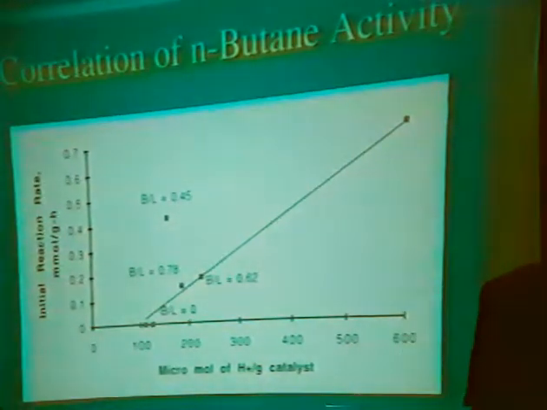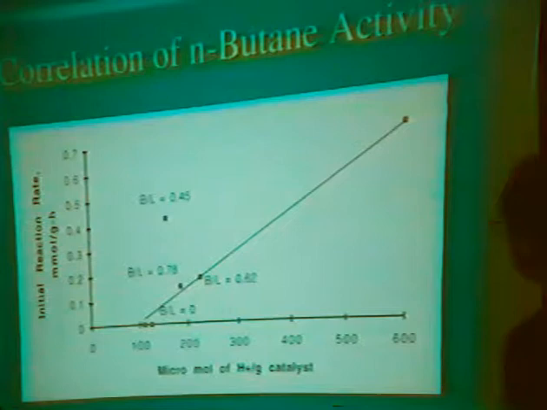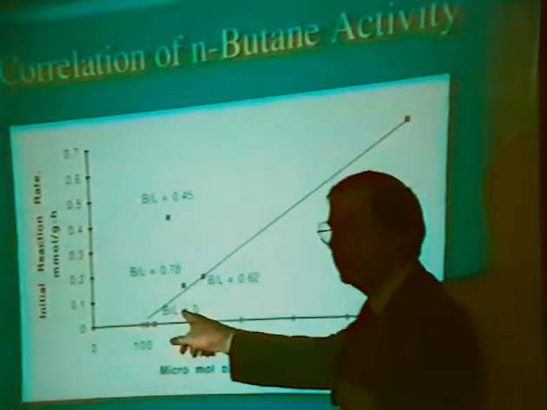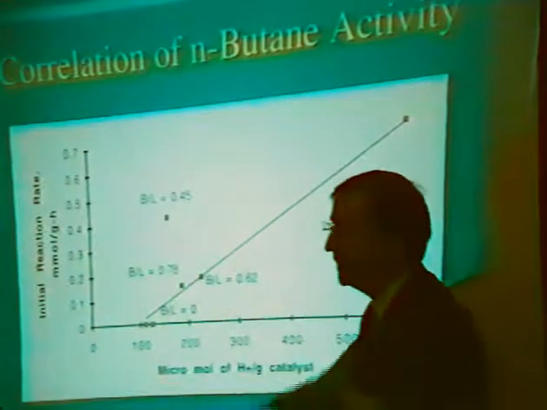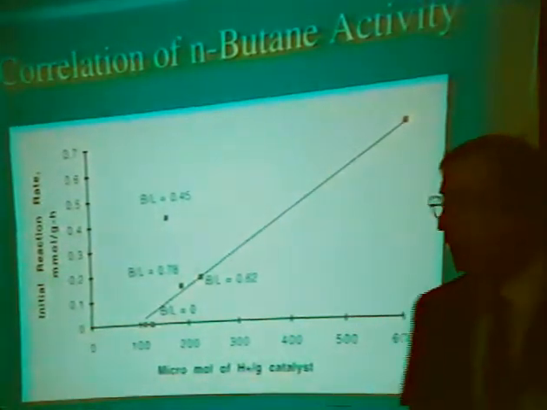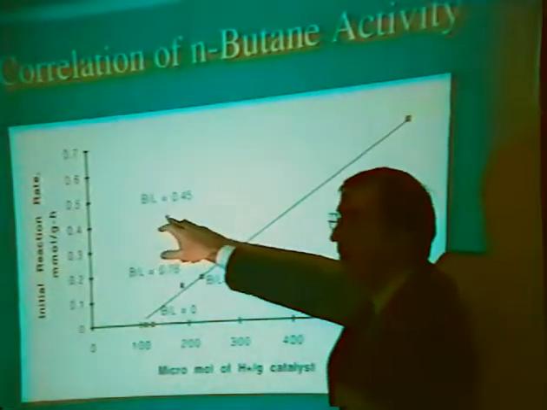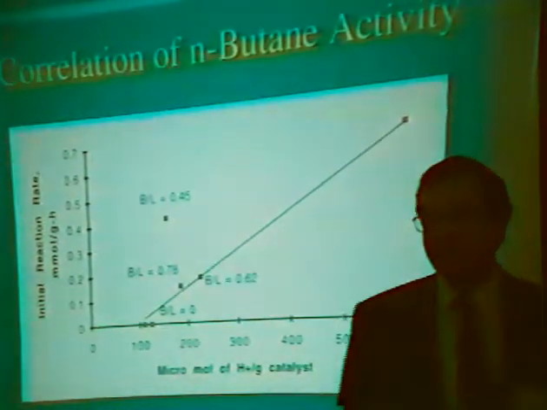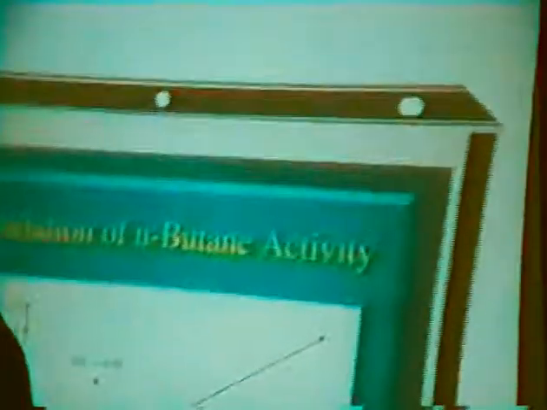And this is an example of how this technique can help to unravel some of the different aspects of the Lewis and Bronsted catalysis. That is, we have a tool which would define the Bronsted site density, and then that would allow you to compare it to catalysts which have different populations of Lewis sites. This sample that's quite a bit above the line would seem to have more Lewis sites than the points that are near the line. So that's just one demonstration of one of the ways that we use this technique.